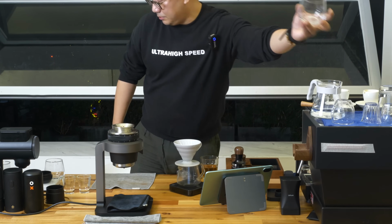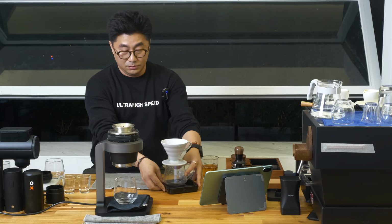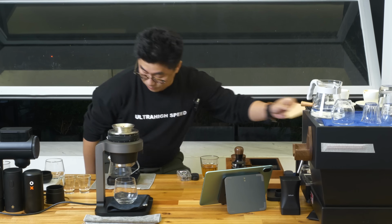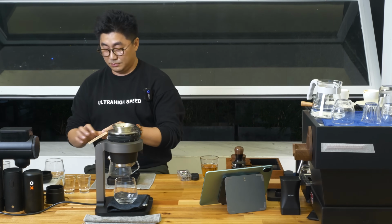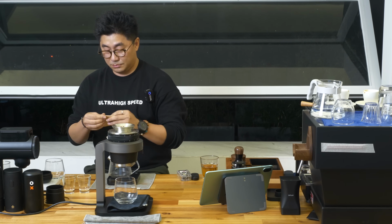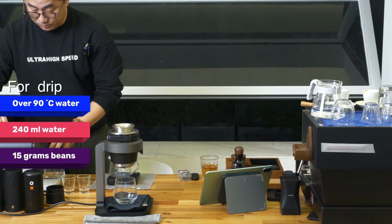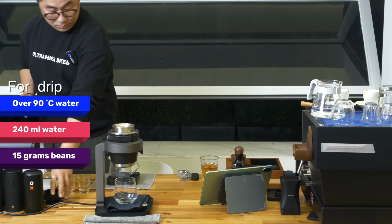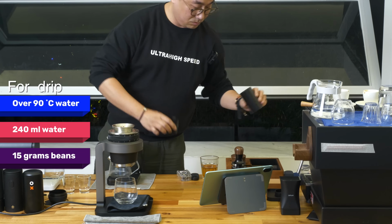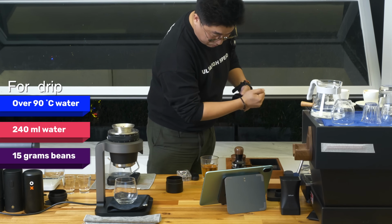Now it's a boiling section. We wait for it to boil, and get ready for my drip here. 15 grams of powder. To get a clean cup, I'm going to clean the powder inside.